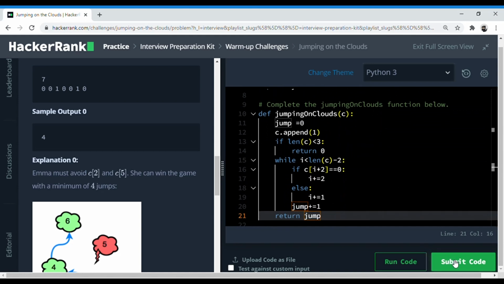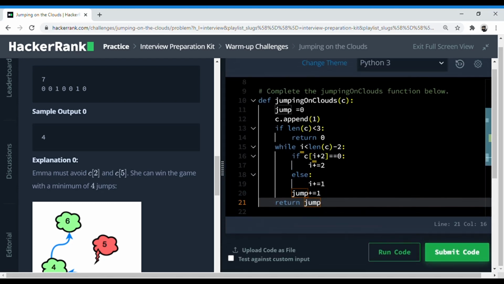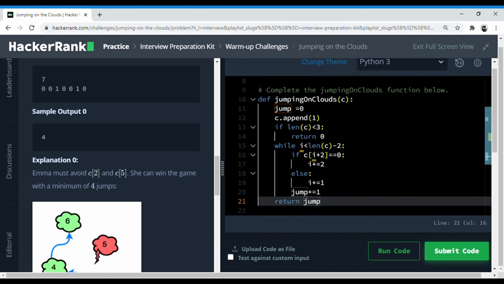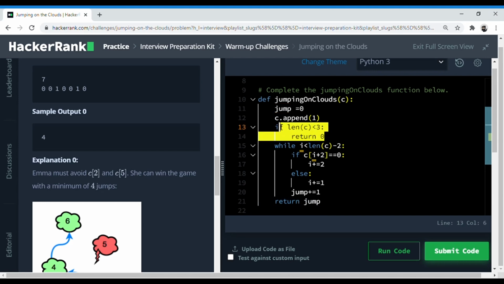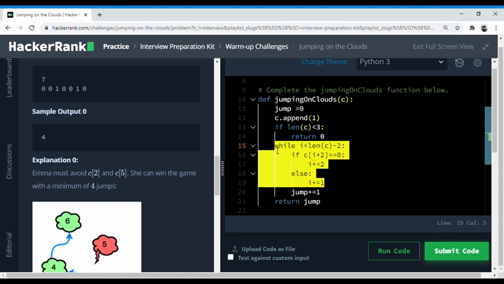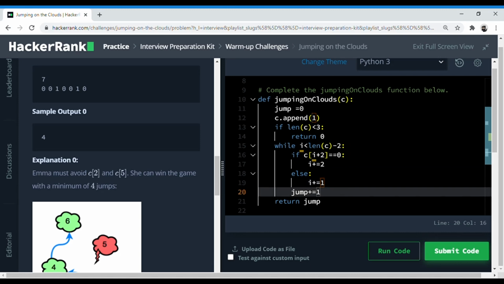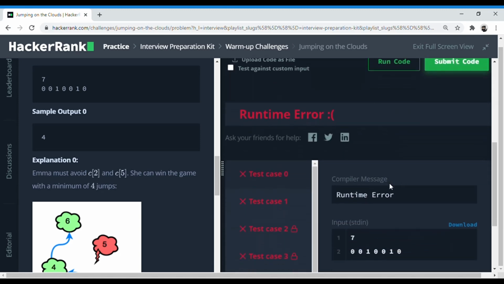Okay, so let's run the code and check if it works or not. I think it should work. The most important thing is that sometimes people would not put this condition here where she can directly land on the second step and get an error in a few cases. I think this is pretty obvious. This was a relatively easy question, because she has to jump 2 or 1. There is no other else statement since it said that Emma always wins.